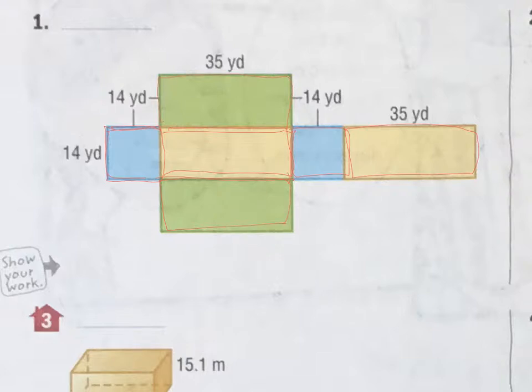Okay? So, let's start with this green one. It's a 35 by 14. So you take 35 times 14, and that's 490 yards squared. Now, this one right here, this also green one, is the same in measurement, so it's 490 yards squared. Let's go over here. 14 by 14, this little blue one. 14 times 14 gets me 196 yards squared. This blue one is also a 14, and all of these are 14 if this one is 14. Okay, so that's 196 yards squared.